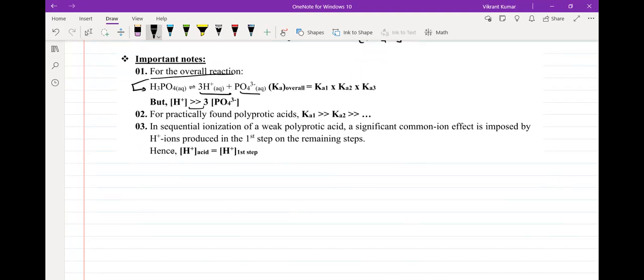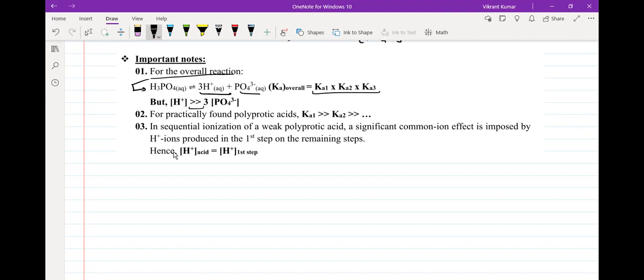Is it okay? But theoretically if they are asking mains का एक question कि तीनों reaction का तीनों step का Ka values are given, what will the overall Ka value for the ionization of H3PO4 in this manner? It is not the actual manner in which H3PO4 is going to be ionized, but if they are asking you इसका equilibrium constant कितना, तो definitely will say K1 into K2 into K3. Is it okay?